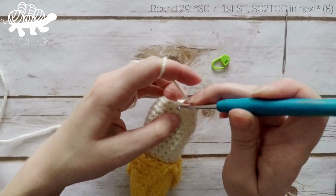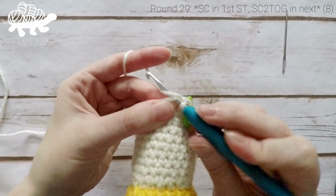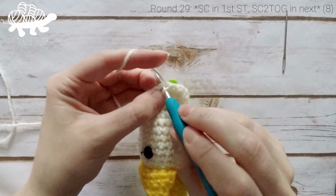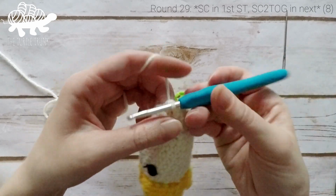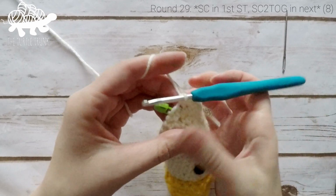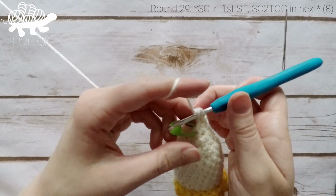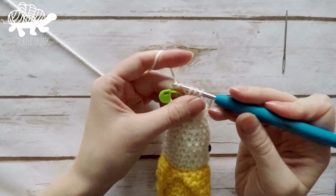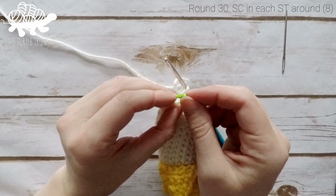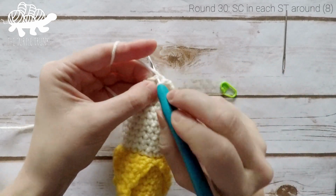So moving on to round 29. We are going to work 1 single crochet into that first stitch, and then we are going to single crochet 2 together. 1 single crochet into the next stitch, and then single crochet 2 together, and we're going to repeat that. 1 single crochet into the next stitch, single crochet 2 together, and one more time, 1 single crochet into the next stitch, and then in the last 2 stitches we're going to single crochet 2 together. So at the end of round 29, our stitch count is now going to be at 8, and for the last round, round 30, we are just going to work 1 single crochet into each stitch around. So 8 more single crochets.